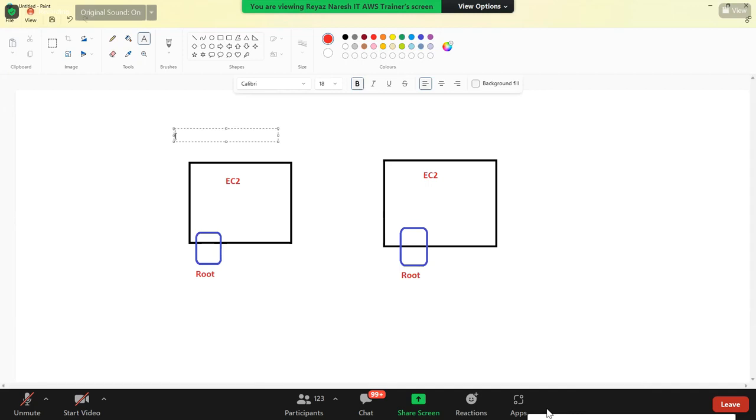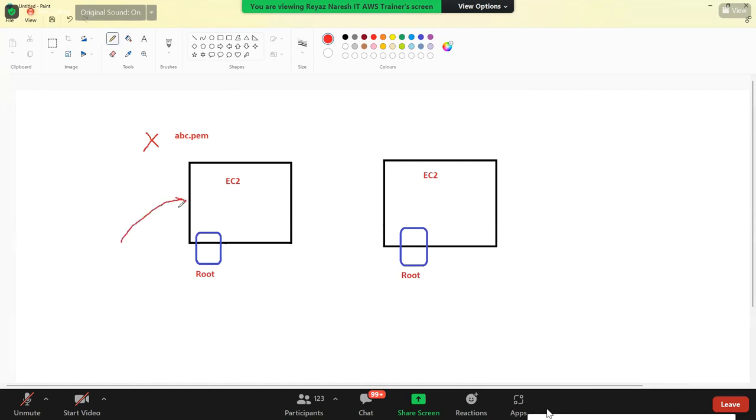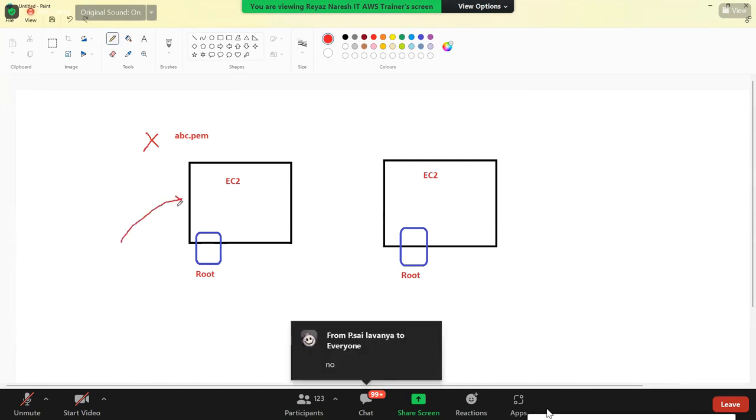Let's say it has an abc.pem file attached to it. And now, for example, you have lost this PEM file. Is it possible to log into the EC2 instance if you lost the PEM file? If you don't know the password, you cannot. No.